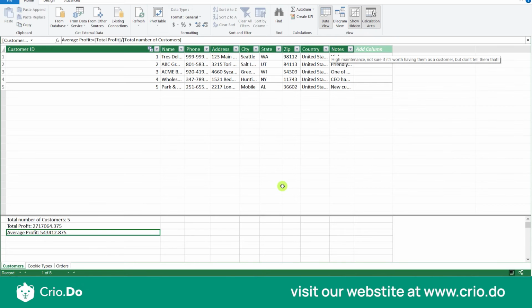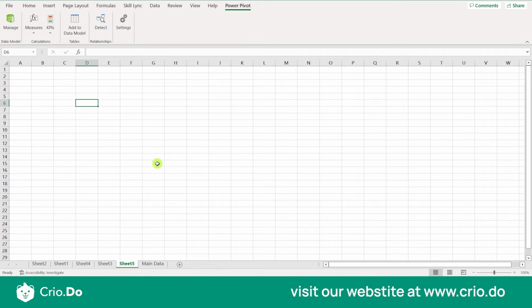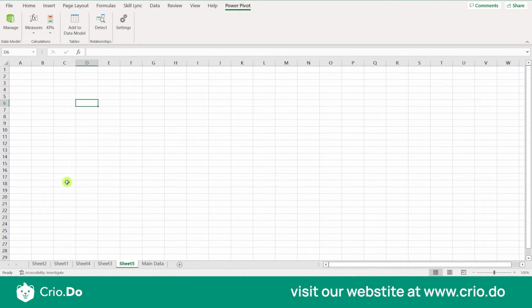Let's try that. So we have the customer tables here. Let's go back to the data model and see what we have now. So we are in this financial sample table only. In that data model, if I add something, this is about the rate. So if you have something in the current sheet, you can add it to the data model. You can also have the pivot table as well.